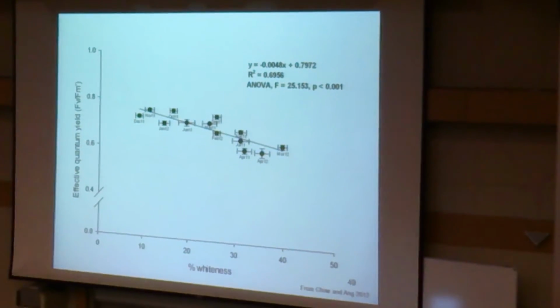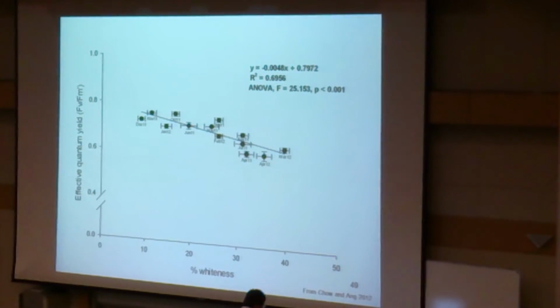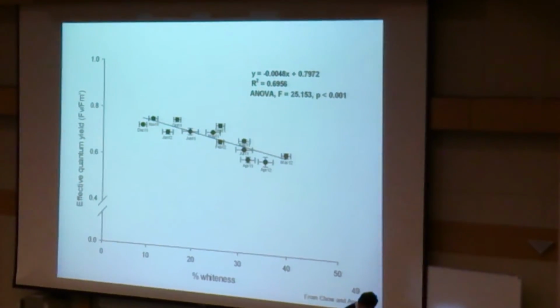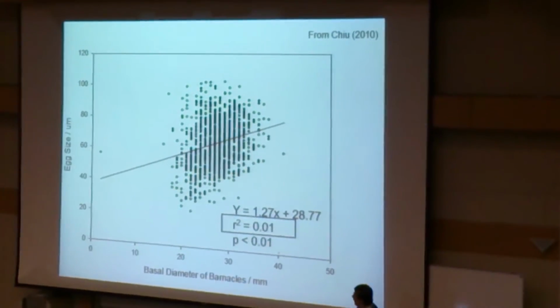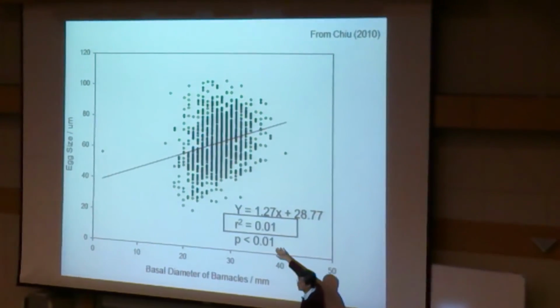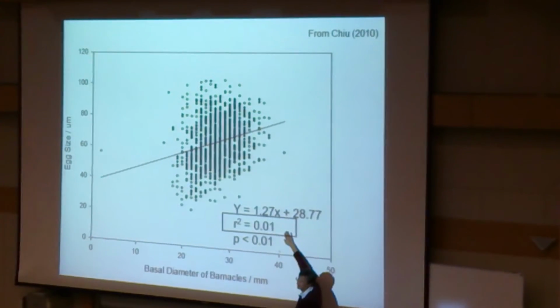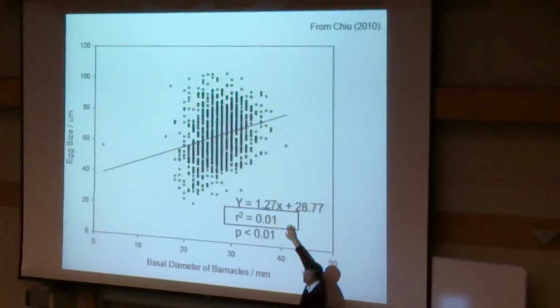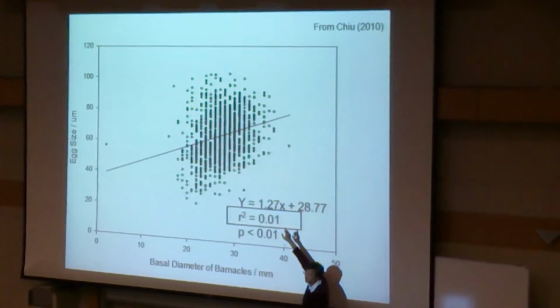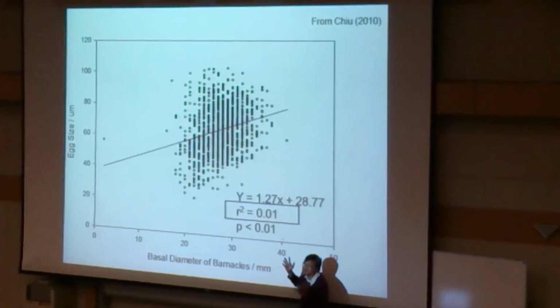Okay, in the previous two cases, if we go back, you have a significant line, the slope being significant, but only a very small amount of the variation within the data can be explained by the line. So the line is meaningless.